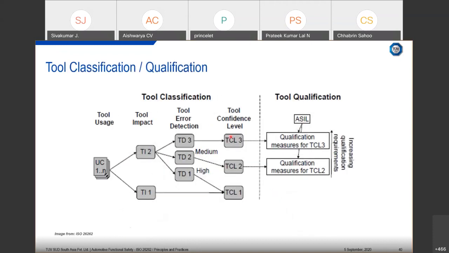And then in the development aspect, I have to bring up a little bit about software tool classification and qualification also. Here in this aspect, what ISO basically says is, for the safety critical development, we also use various kinds of software tools, which are basically used to ease our work. Okay, starting from the requirement to even up to testing, we will be using various tools. Sometimes the tools may be vendor provided tools, or sometimes they may be in-house tools. But all the tools have to undergo this kind of analysis to ensure that even if the tool brings some output with an error, that can be detected and mitigated by some means.